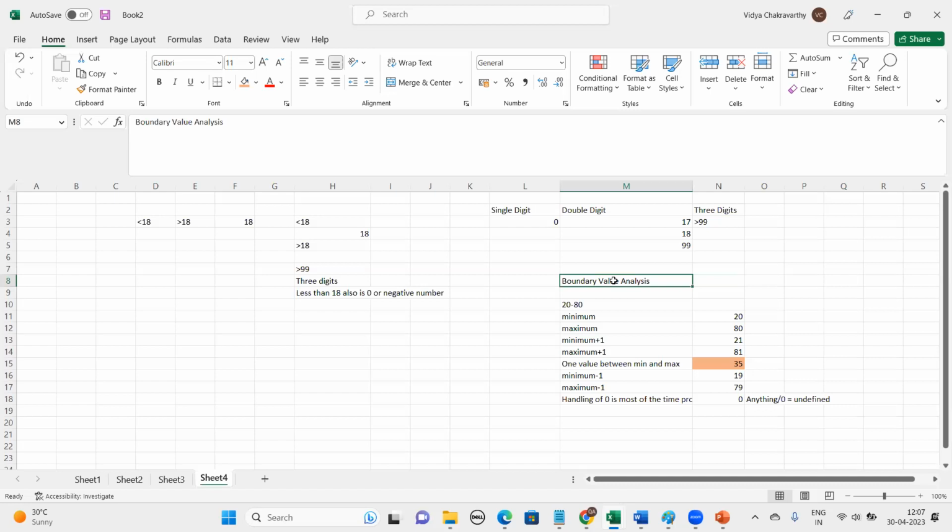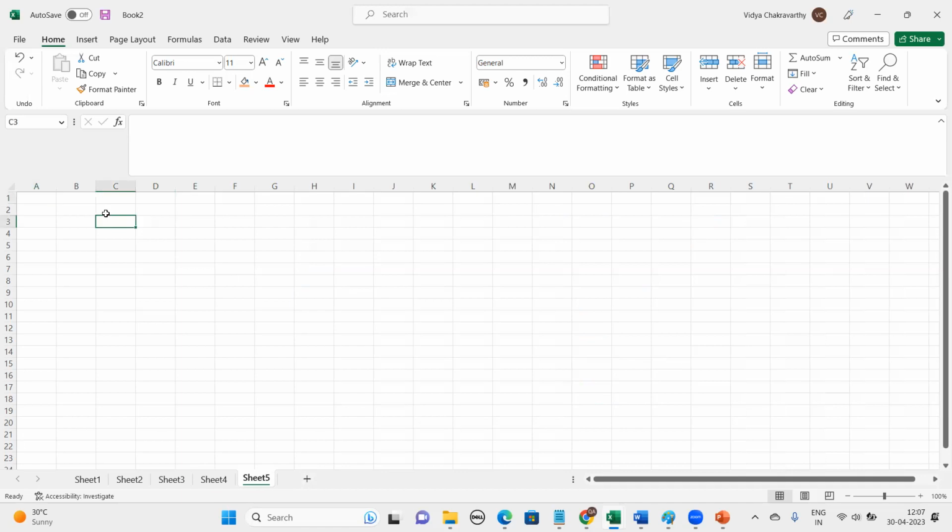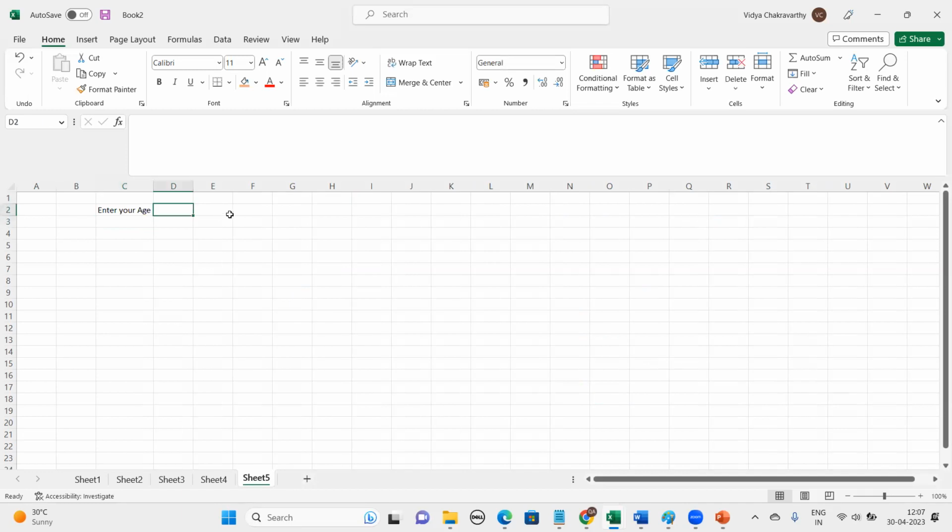A test case can have the test data embedded within the test case, or they can have the test data outside. Let me show you what it means, how you will have to write this. Now take for example, this is an application. Think like that, okay? This is a web application. Enter your age. This is the value where you have to enter.